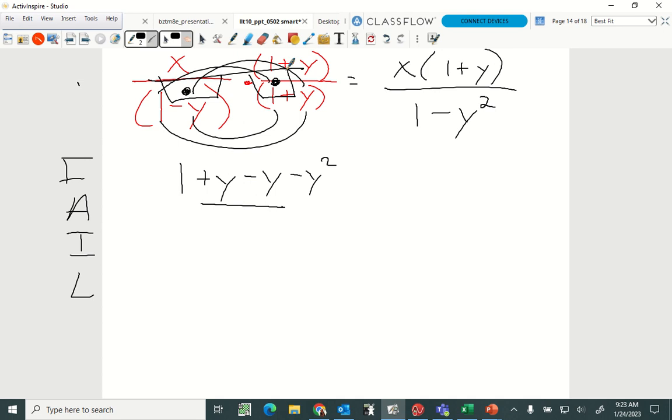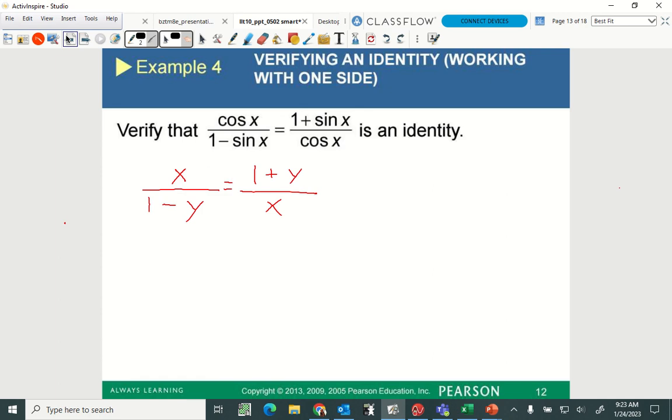Anyway, so one of the identities is 1 minus y squared is going to give me x squared. So I could replace all of this with x squared. So on top, I'm going to bring this back over to my page. So right here, I'm now left with x times a quantity of 1 plus y over x squared. And that's still supposed to be equal to that. So now what can I do from here? Do I have an x on top? Do I have an x on the bottom? I got x squared on the bottom, right? So I got 2 of them. So if I cancel out one of them, that would just be 1 plus y over x.